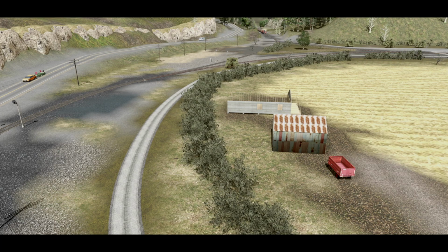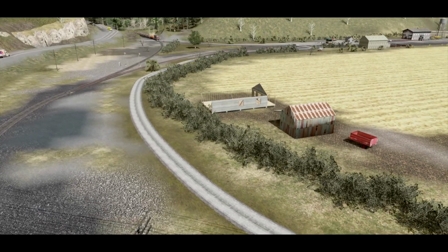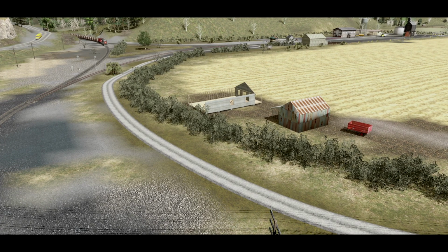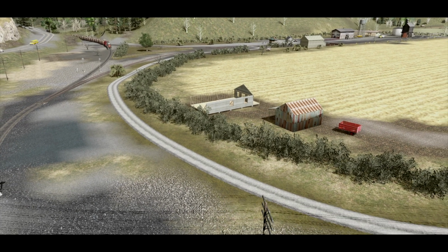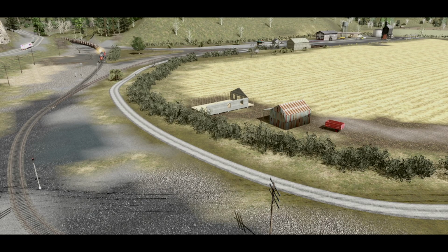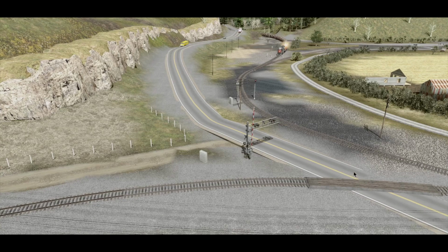So we're now approaching Cherokee Valley, and it's a little area that I made up, and it's kind of like Bryson City, not exactly the same. But if you look up to the upper right there, you can see the turnaround for an area where the engines can go from the train station up Cherokee Valley, and they can refuel, put coal there if they need to and whatnot.